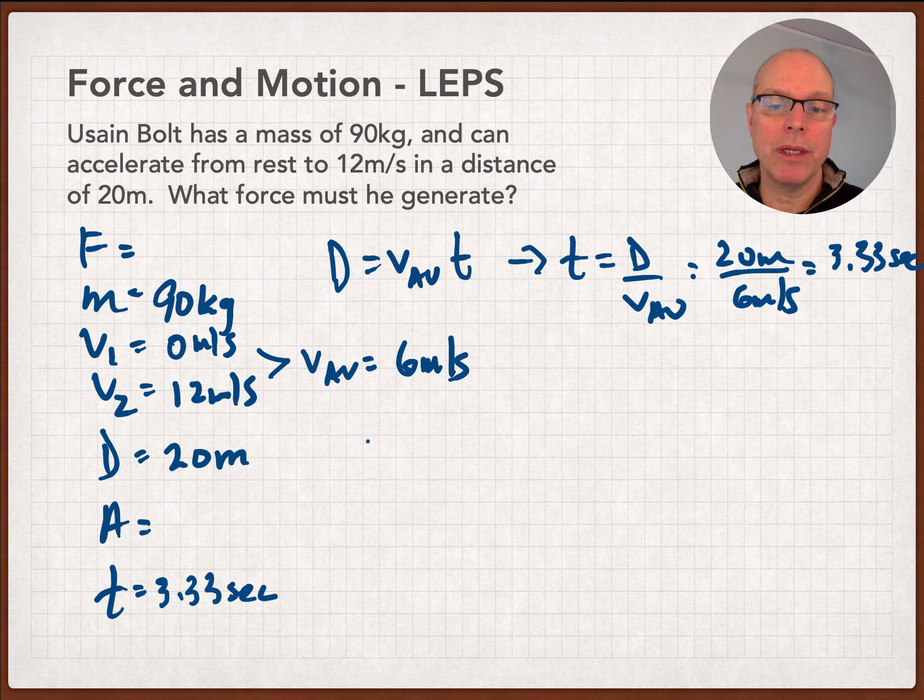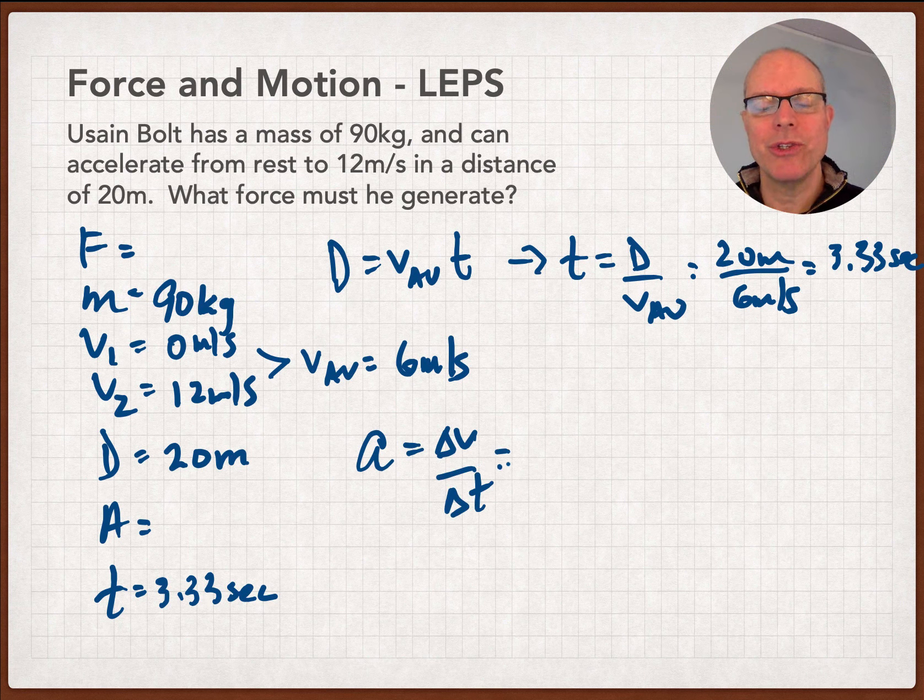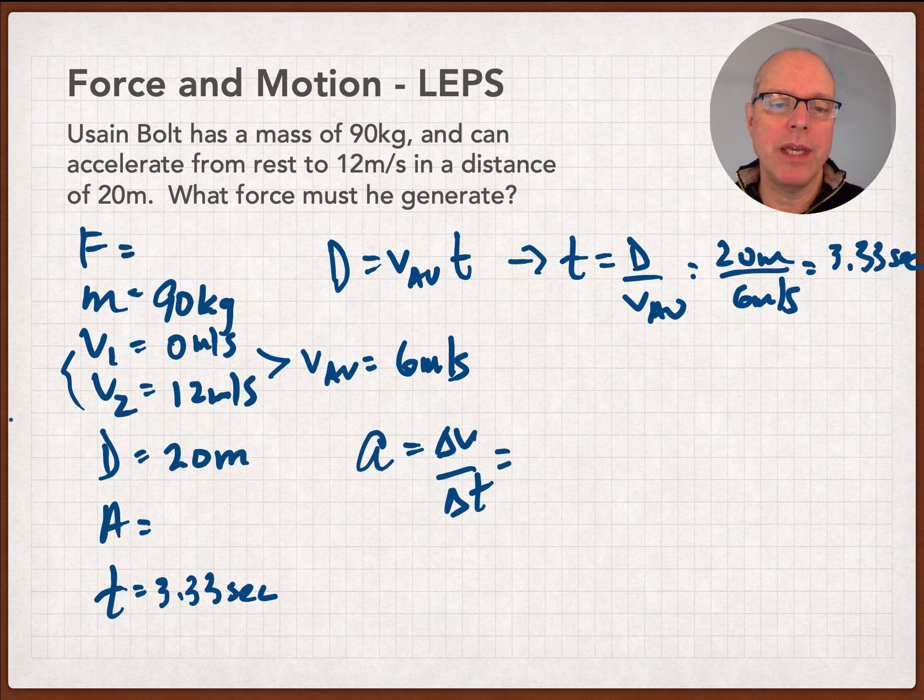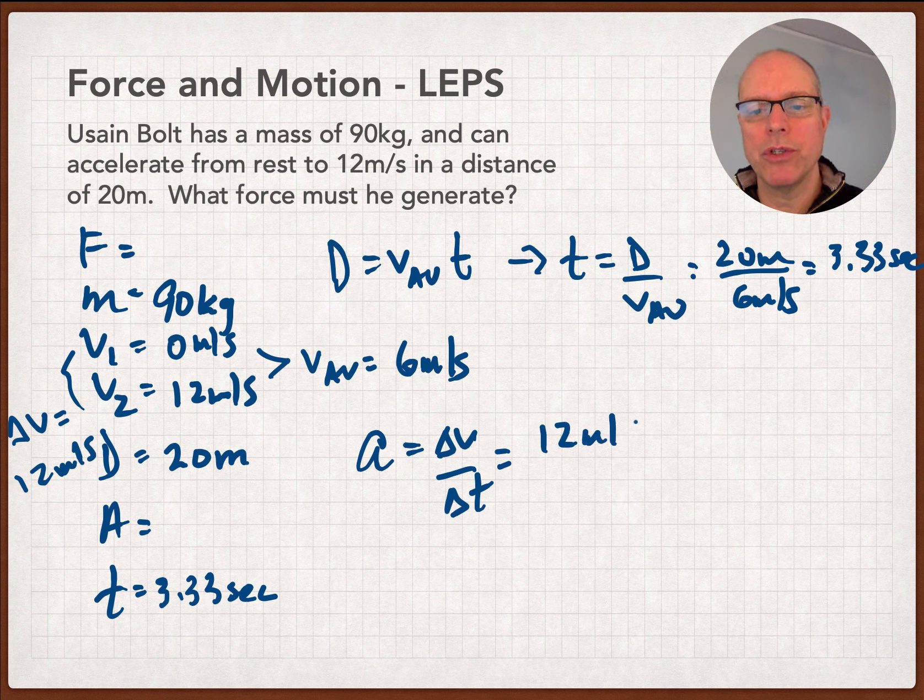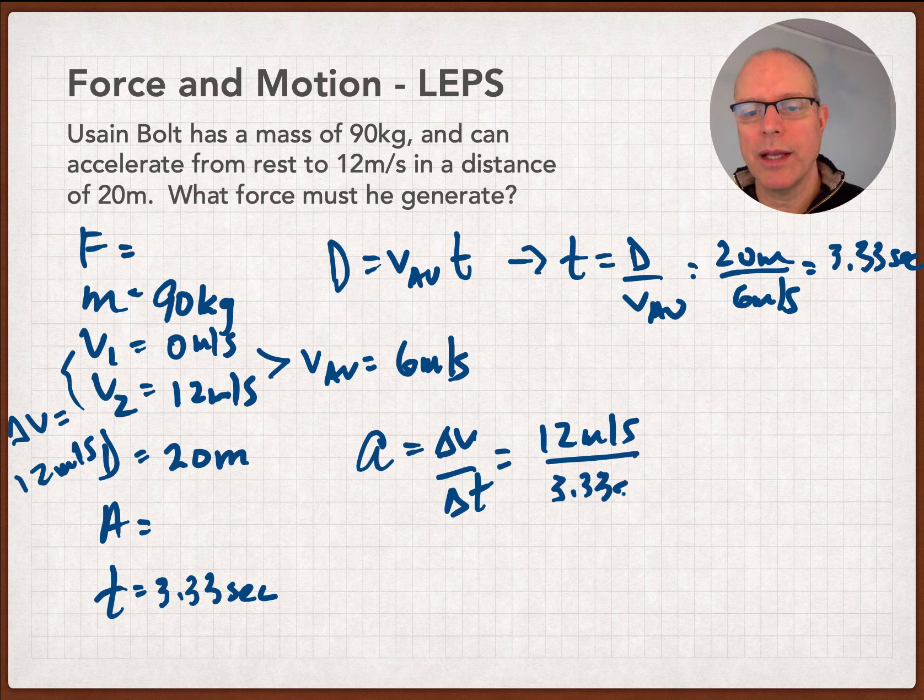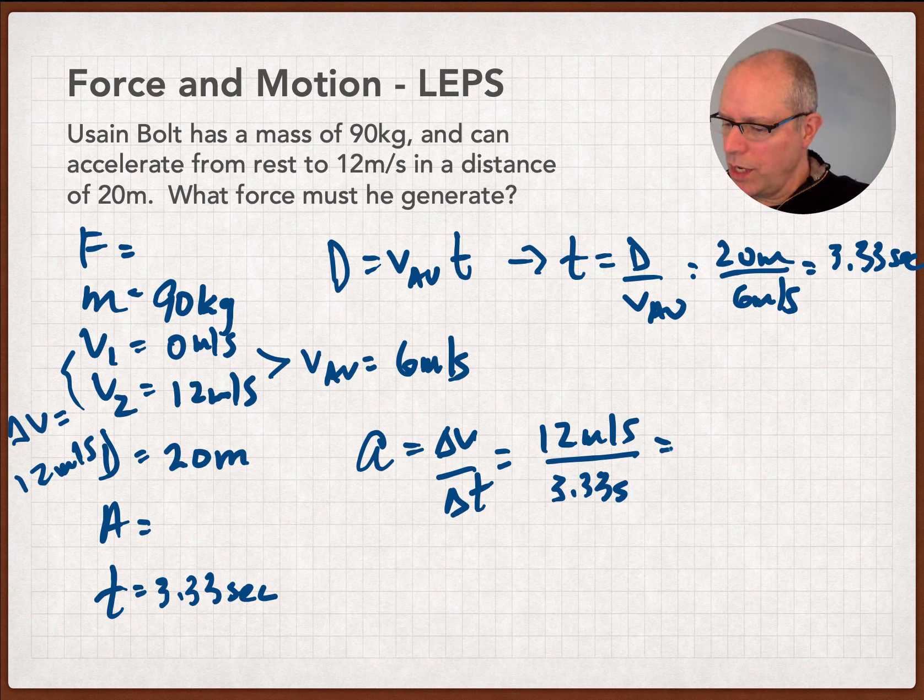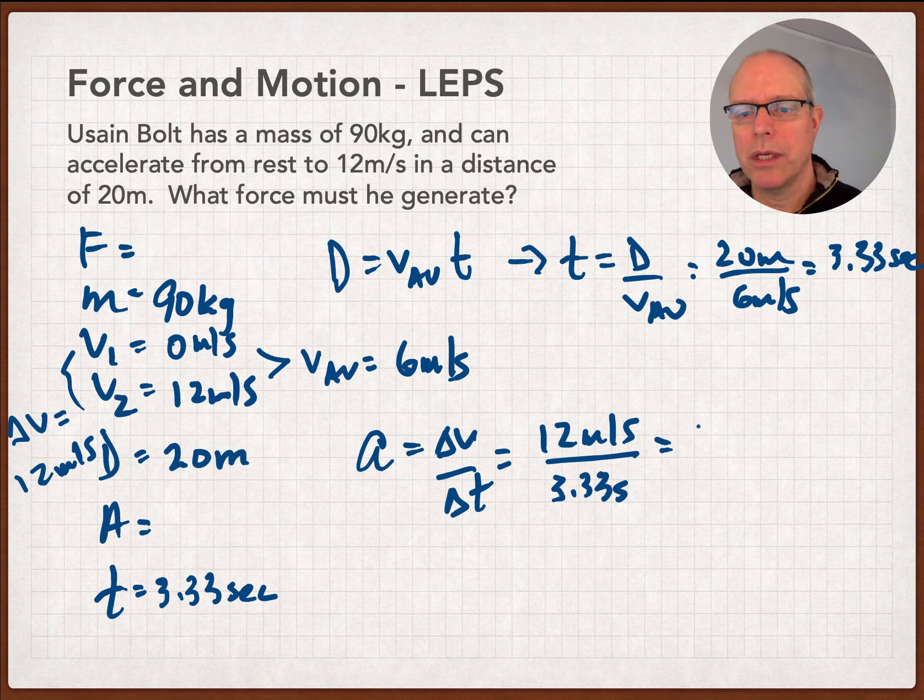What's the next formula up in our layer cake formula? It's acceleration equals change in speed over change in time. So change in velocity, I look at these two numbers, and I recognize that delta V here is 12 meters per second. Okay, so I'm going to pencil in my 12 meters per second divided by 3.33 seconds, and I can get the acceleration. So let me grab a calc. I should know that off the top of my head, but I don't. So 12 divided by 3.33, and I get 3.6 meters per second per second.